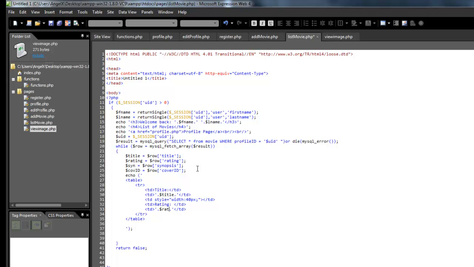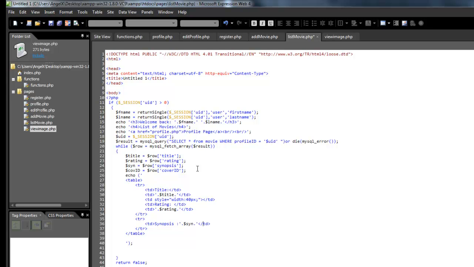What do I call it? I actually called it rating. Okay, so that'll put in our title and our movie rating. So on the next line of my table, I want to put in my synopsis. So we'll do it this way. We'll go TD, and I'll go synopsis, however it's spelled, to here, $sin, slash TD.